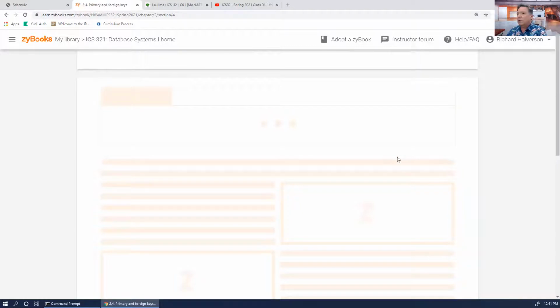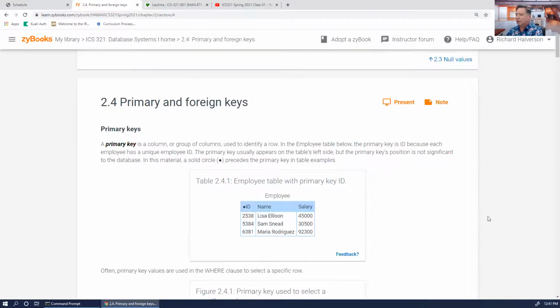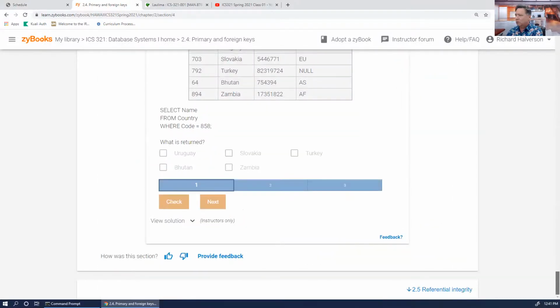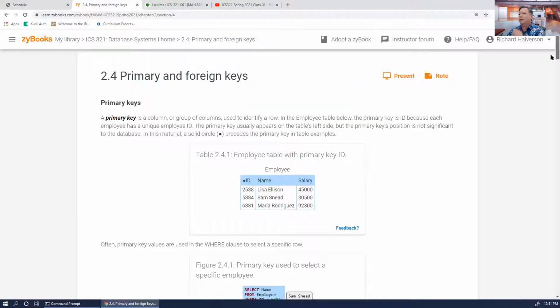Okay, I said we're going to do primary and foreign keys, and then the next one too. What's the next one? Yeah, referential integrity. Okay, primary keys. A primary key is a column, or it could be more, a group of columns, like 2 columns, that can be used to uniquely identify a row.